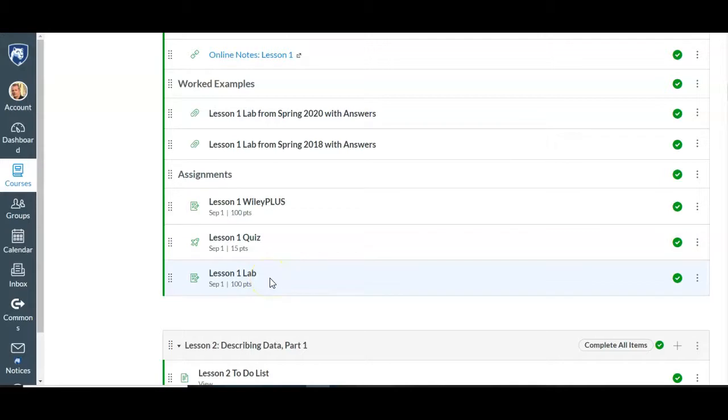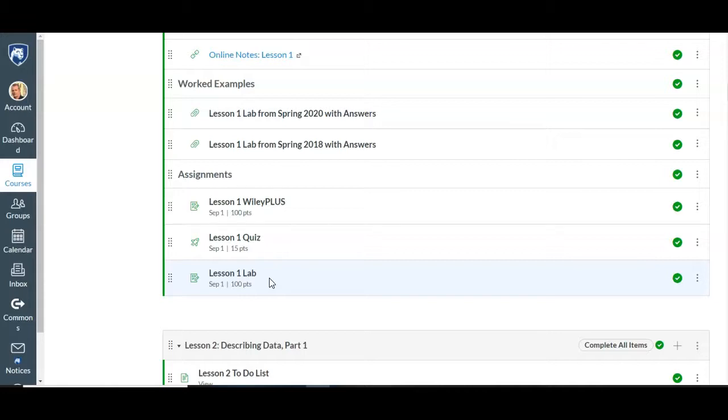Lab 1, this will be each week just about, I think we have 12 total weeks out of 15 with labs. So that will be the lab that's constructed with Minitab. There's a lot of support up there in that orientation to show you what the lab submissions should look like, how to take screenshots, that kind of thing, so you get the best grade possible.